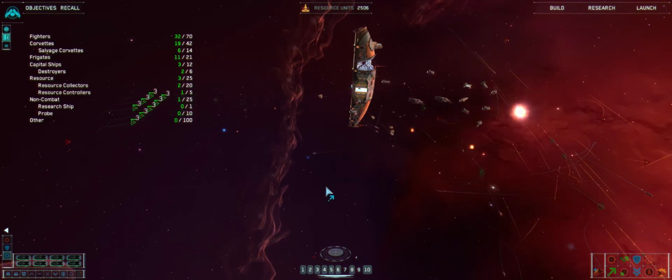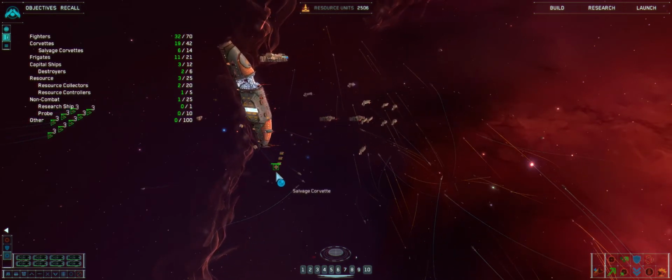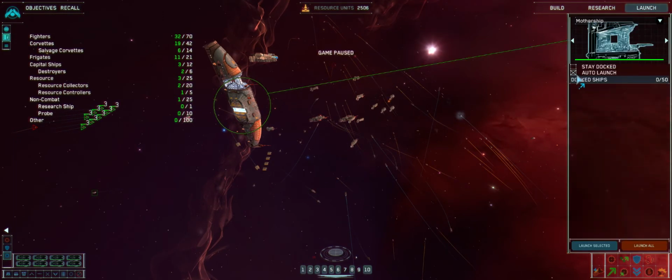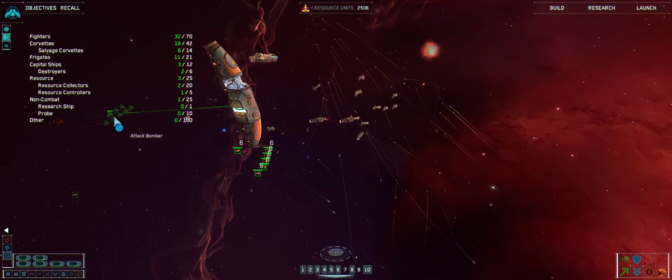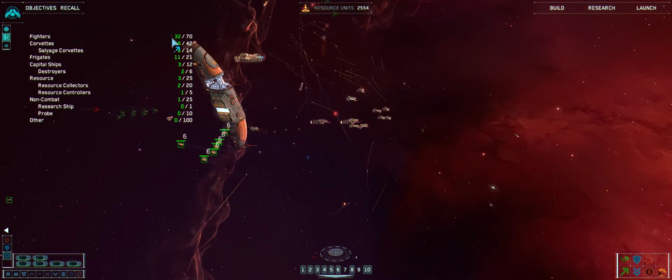I have a feeling someone might chase them. But again, the salvagers are coming out. Salvage corvettes. I wish these guys would stay docked. Is there a way to make them stay docked? Auto-launch ships, stay docked. That's what we want. So three are going to stay in. And group six are also going to stay in. Attack bombers are for the larger ships.